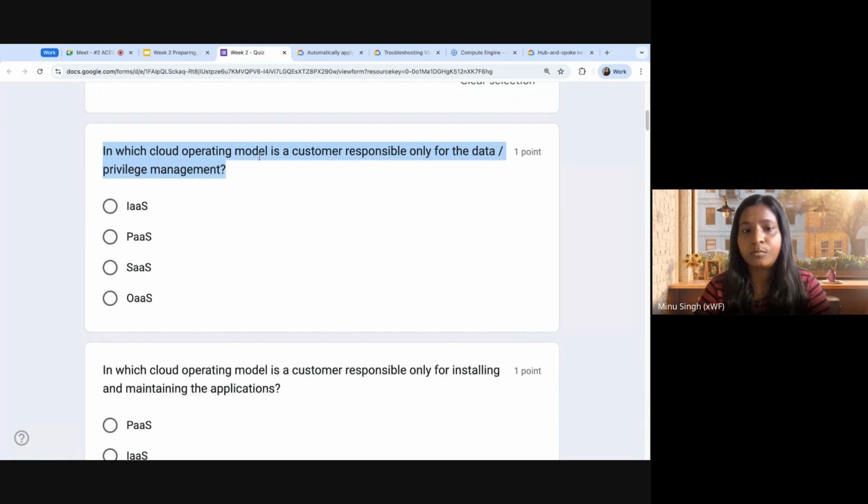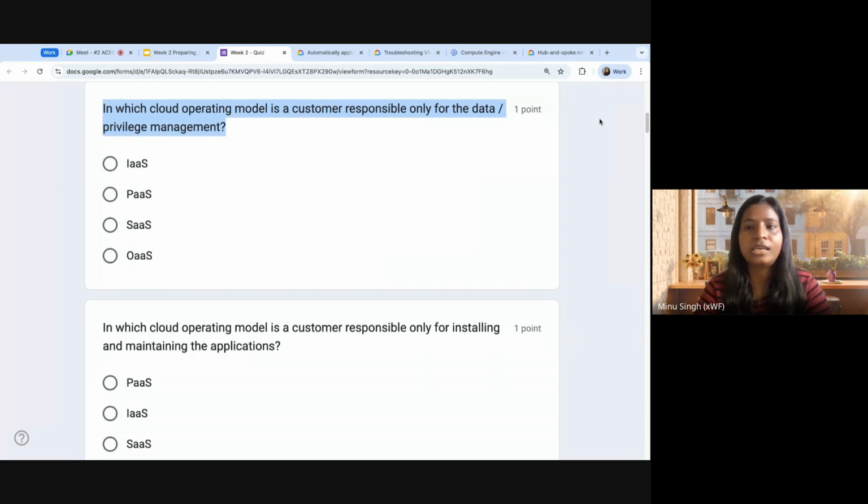Which operating system model is a customer responsible only for the data and privilege management? Software as a service, platform as a service. Okay, now some of you are saying software, some are saying platform. So if this is platform as a service, then what is this, guys?